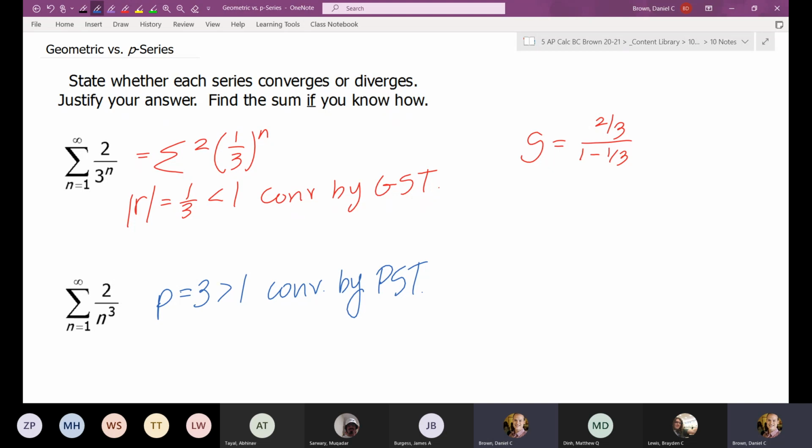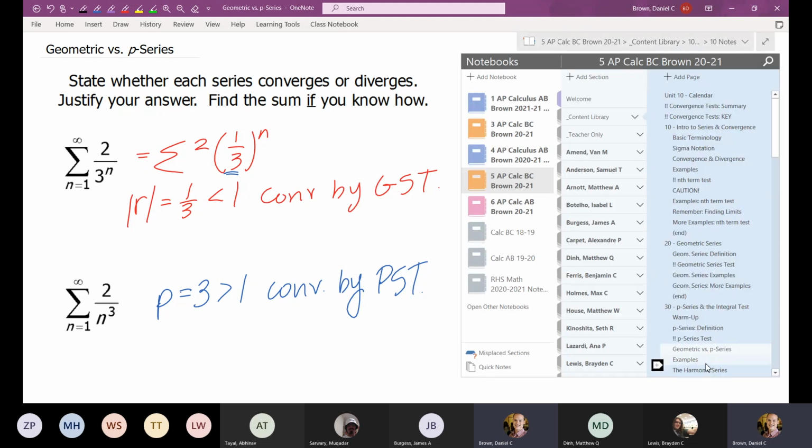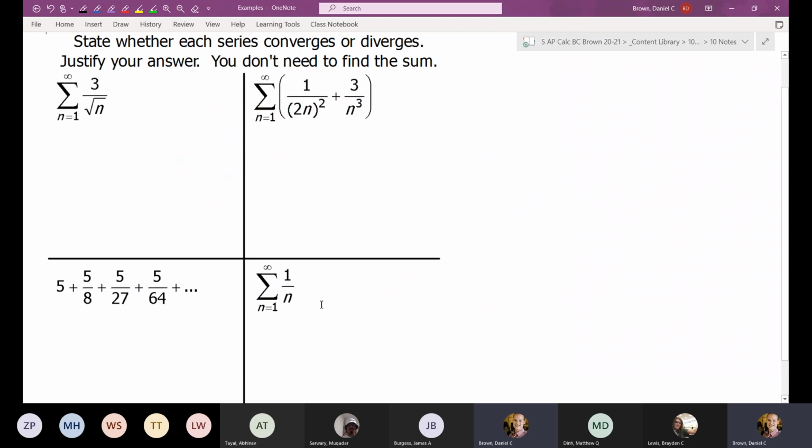And again, the way I keep those separated, both of those series are going to converge if the terms get very, very small, very, very quickly. So for a geometric one, you want to be multiplying by a fraction to get those terms to be small. For a p-series, you want that denominator to get very large, so that overall fraction becomes very small, and then it will have a sum. There is no formula you have to know to find the sum of a p-series. It does exist, you're welcome to look it up, but it's not one that we need to know how to do. Go ahead and try these last 4 for me.